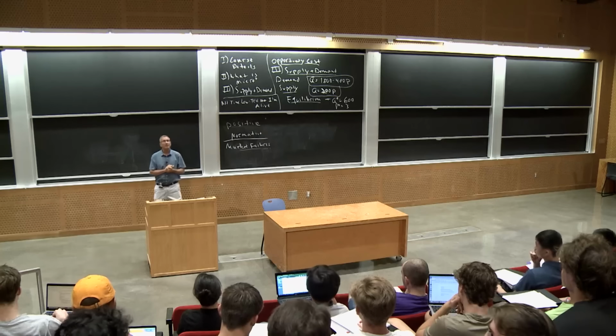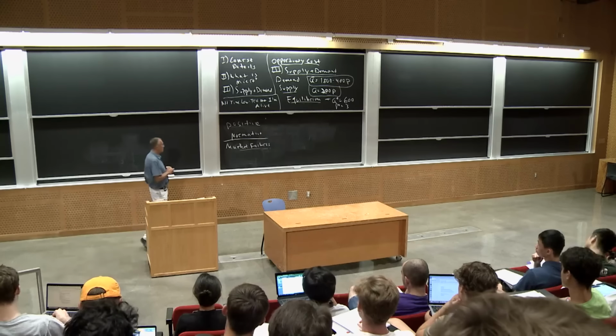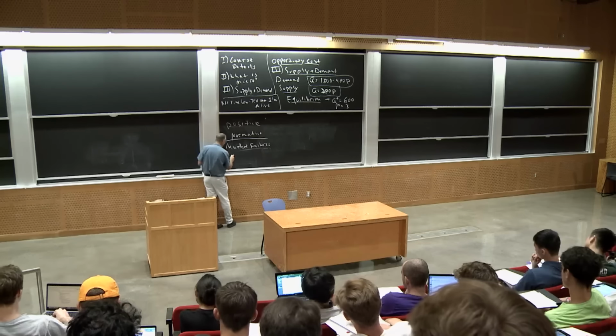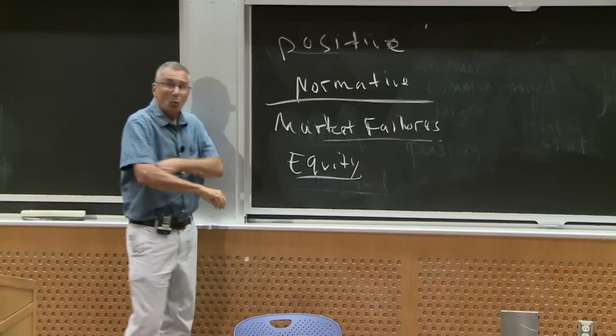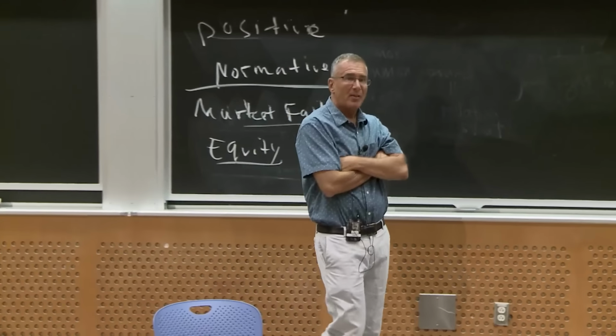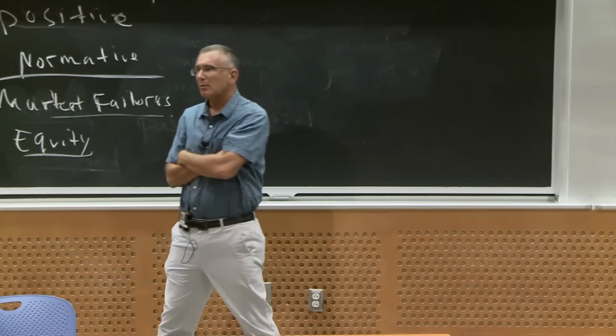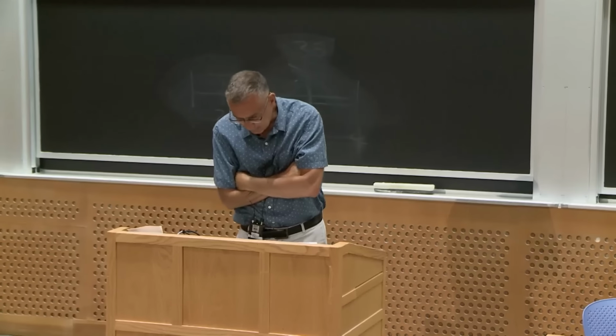Yeah, white t-shirt in the back. It would mean that only really rich people would be able to get them. Great answers, guys. The second reason we care is what we call equity, or fairness, which is we might not think it's fair that rich people get to live longer and buy their organs and poor people don't. We might think this is an unfair outcome.